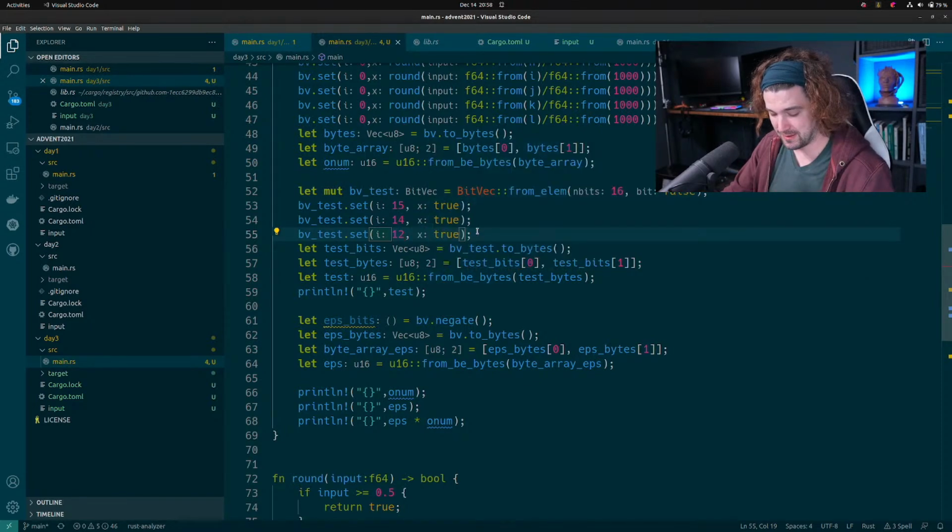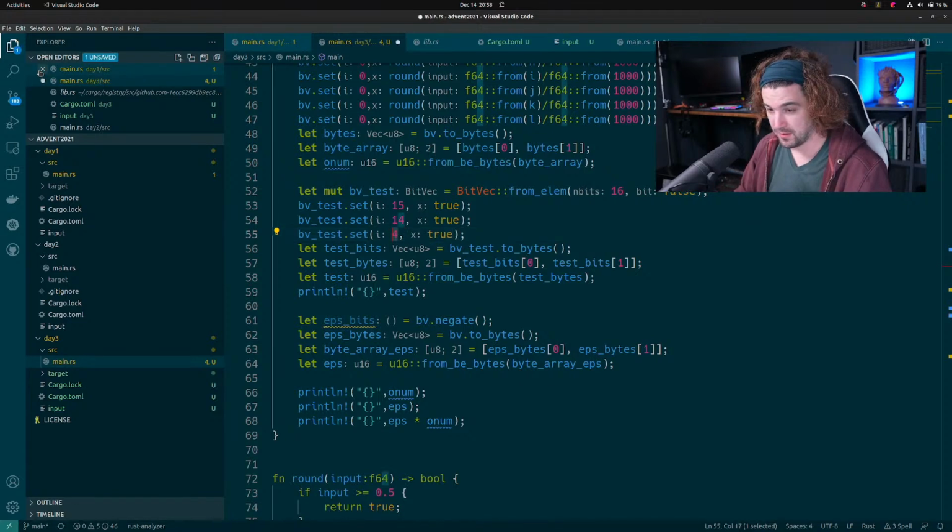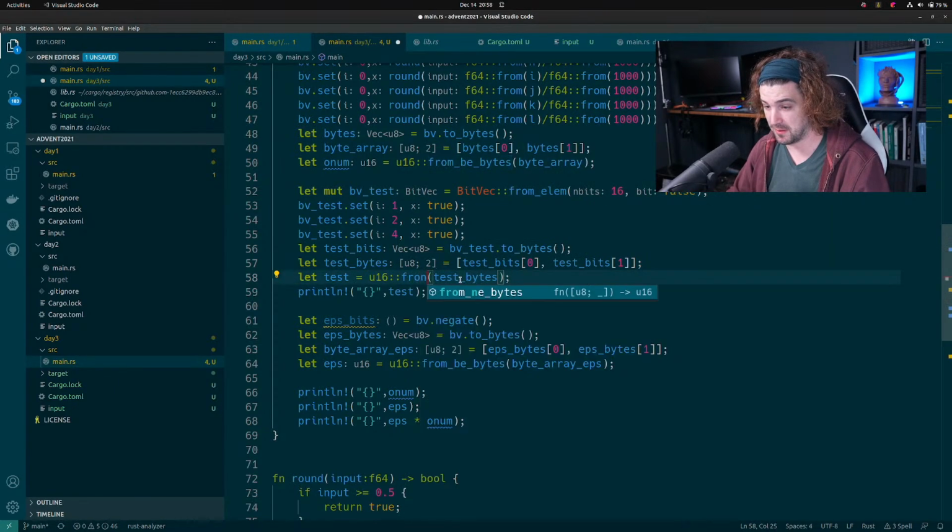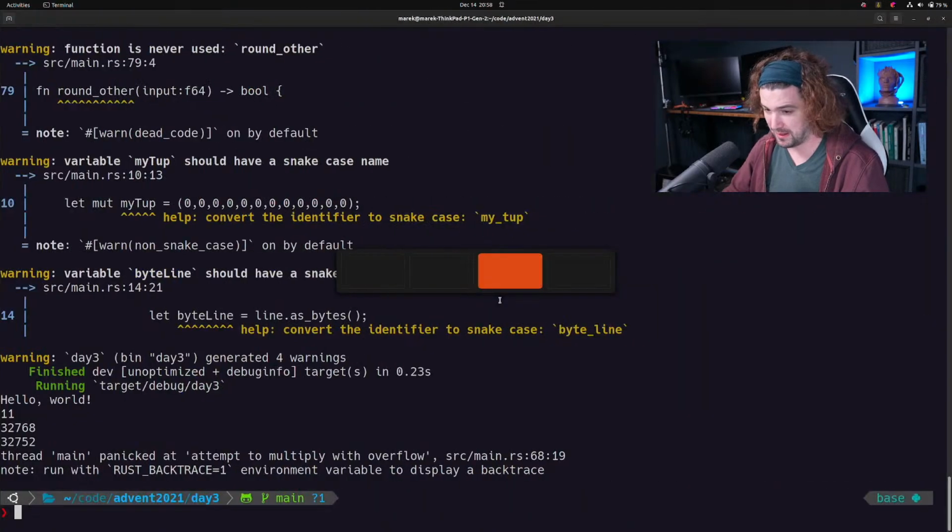So let's undo this, because that's more readable. And instead of BE, there should be a from sanity, any. I don't know what any is. Shouldn't it be like little endian? LE, should be LE, right?